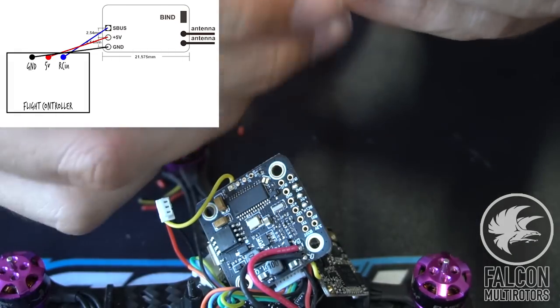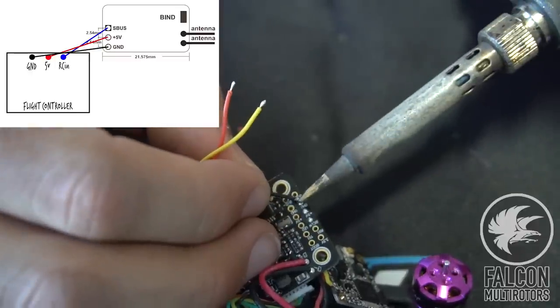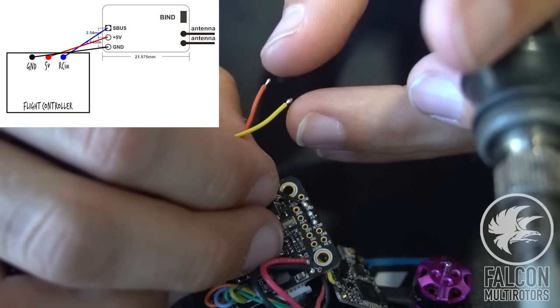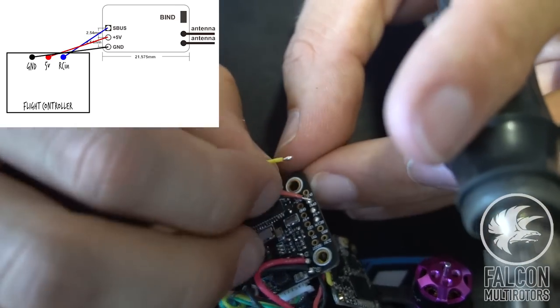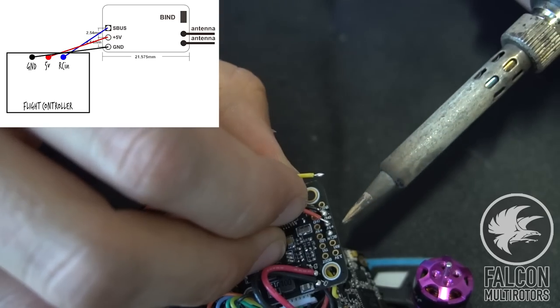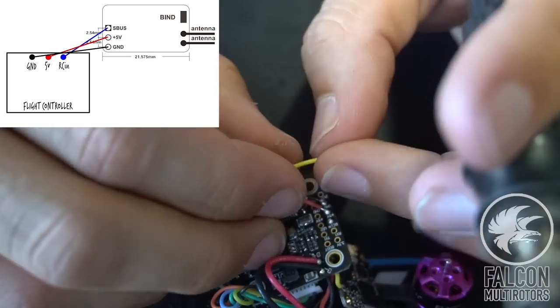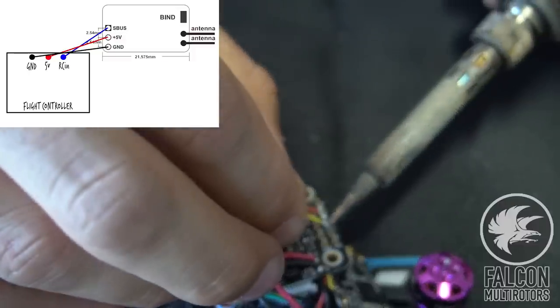So the bottom's gonna be our ground. It's gonna be our black wire. Next one's gonna be our 5-volt. It's gonna be our red wire. And then lastly, we have our S-bus, which is our yellow wire. That's gonna go to the RC in on the flight controller.